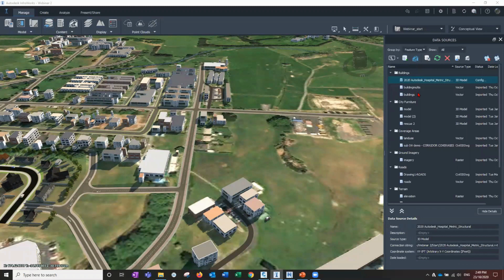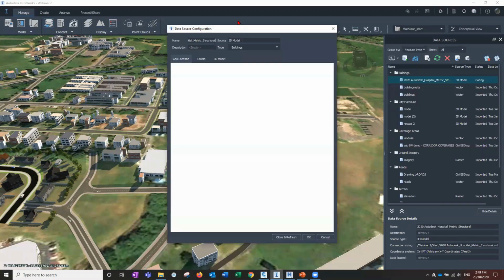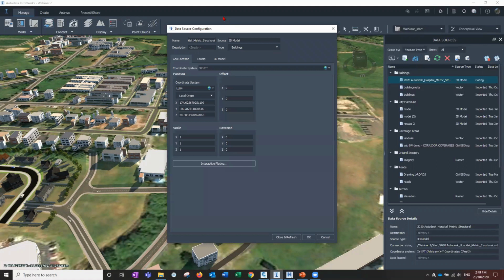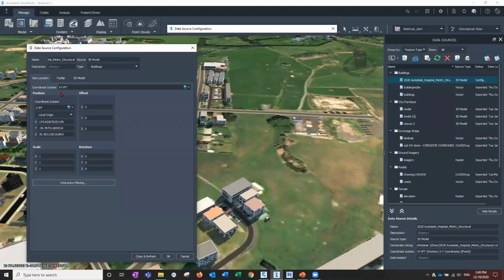Okay, so that hospital has come in this time. We're going to configure it. Sorry, just moving that. That's better. We need to tell it the coordinate system that it's in now. They did recently change the way it reads in. So the Revit model is actually in feet, so we need to leave that in feet.